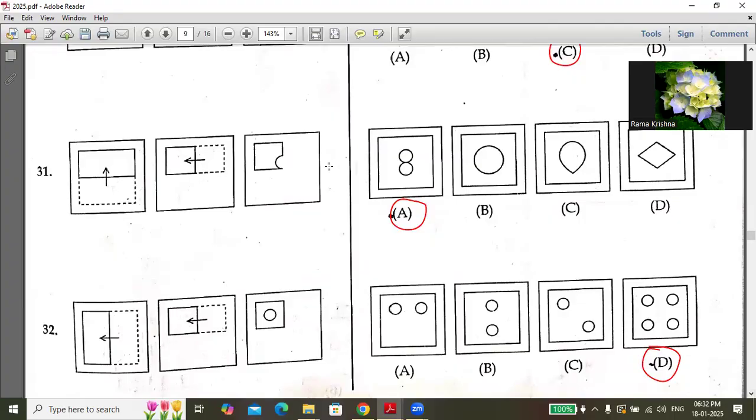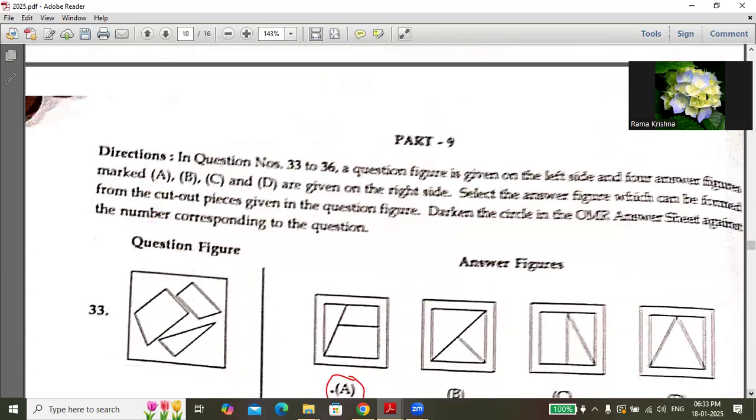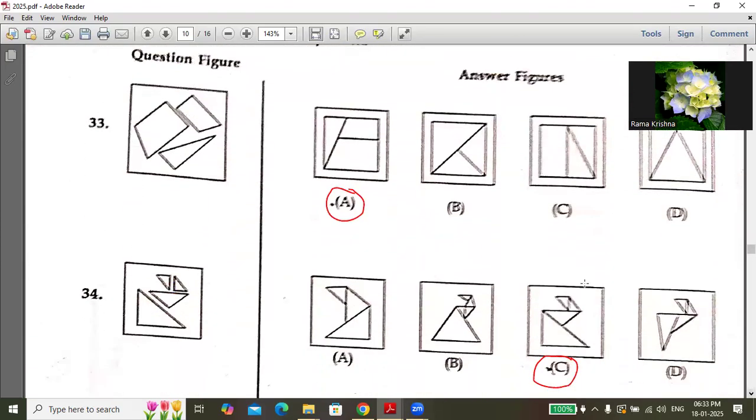So again, this is 4-folded paper. When you open it like this, one complete circle will be formed. When you open it horizontally down, another complete circle will come here. So this is again a very simple question. D, it results in 4 circles. Next, this is combined shapes. When you check for that, here is the correct answer. And 34, you can see in C that all parts match. There will be mistakes in the other options.